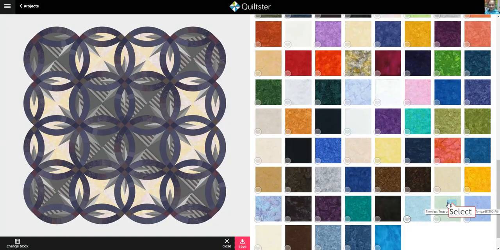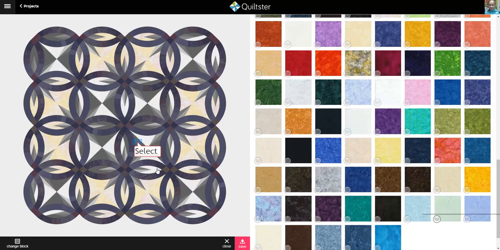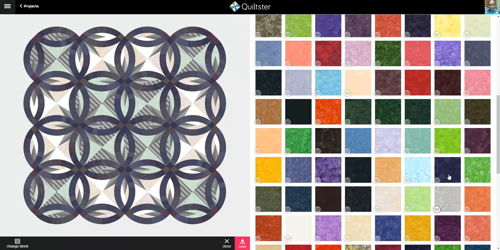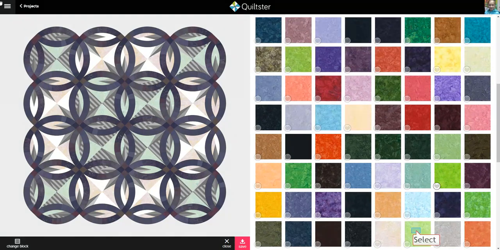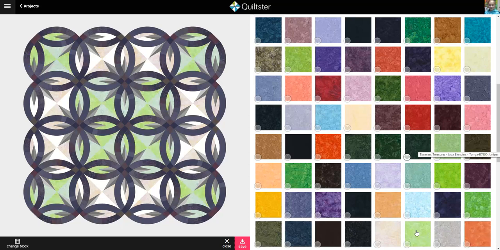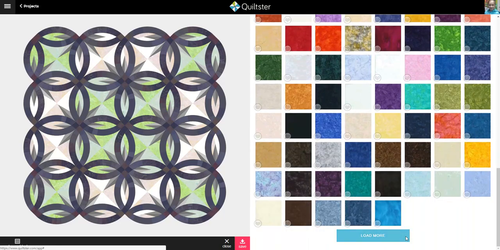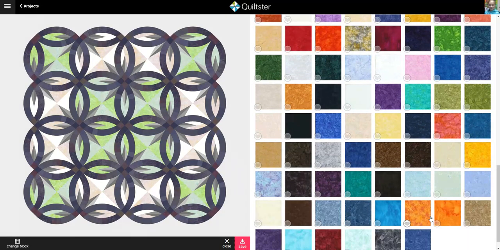I'm going to go with this light green here. And another one that kind of matches that color range. I'll go with this. Yeah, that one's a little bit too bright for me. So I'm going to come back and, oh, here's one. Okay.